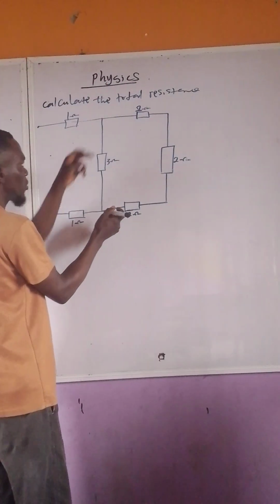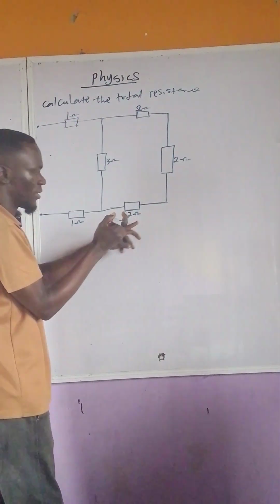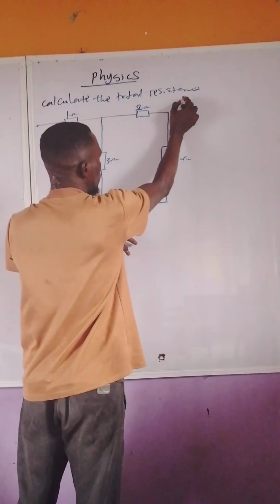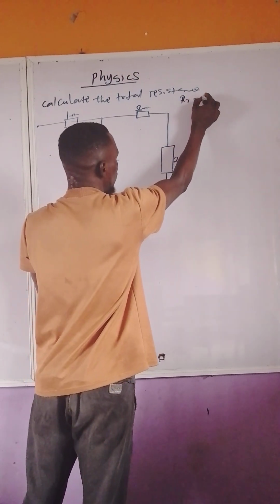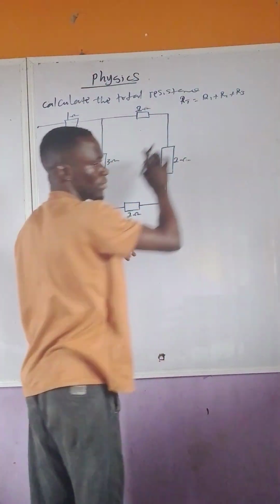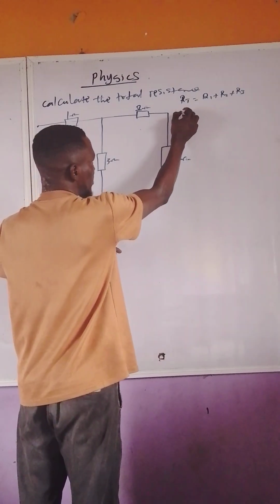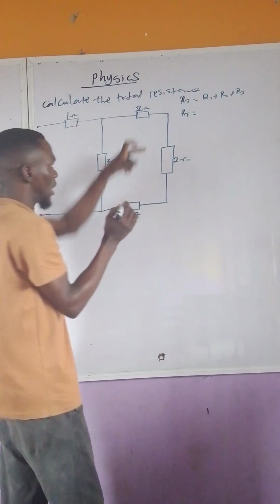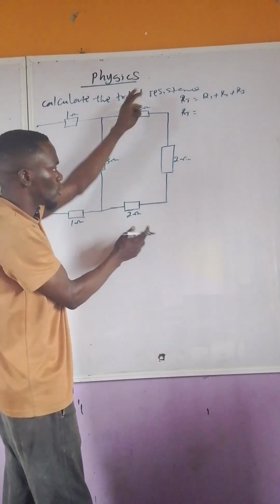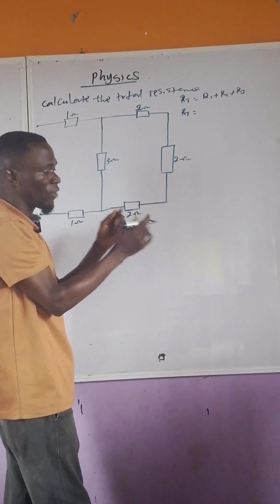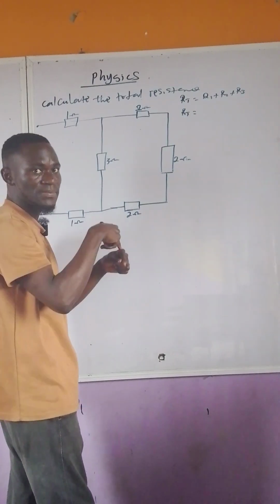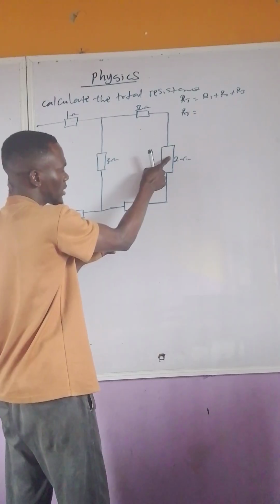I'm going to add this, this, and this together. It means that it is series, and the formula for series is R1 plus R2 plus R3. That's the formula for series. So I'm going to add the resistances together, adding this series plus this parallel to convert everything to parallel. Once you convert from series to parallel, you need to include one parallel to it. You're going to add this one and this together.